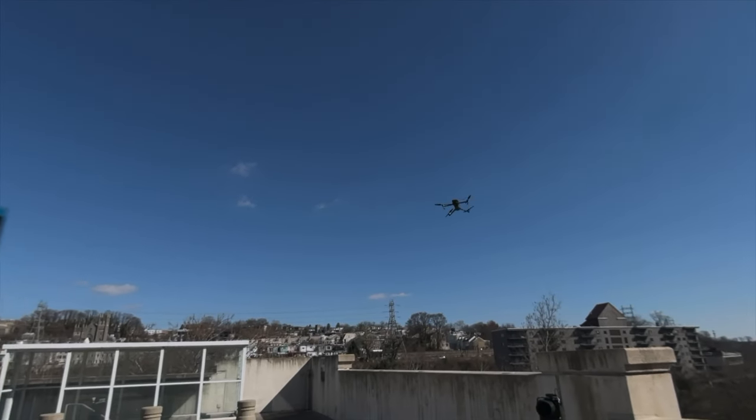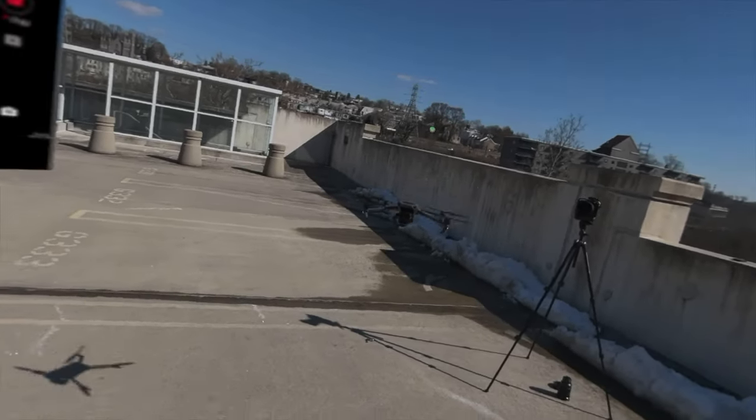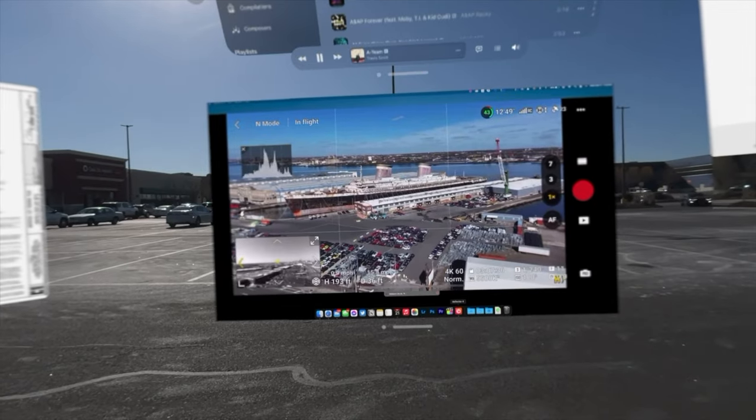Here's a question I've been asked on previous videos when flying with Apple Vision Pro: the question of line of sight. The FAA requires all drone pilots to maintain visual line of sight of their drones at all times. When I use Apple Vision Pro and look through the goggles, I can physically see my drone right there in front of me — it's really no different than looking with my own eyes. The only issue is the FAA determines line of sight as being unaided by any tools or instruments, which in this case is the goggles. Augmented reality isn't as much about seeing the drone in space as it is about being able to put windows and content out in space as large as I want, making them feel like they're actually sitting there in real life. I demoed this in my Apple Vision Pro flight video where I had the drone's live feed in front of me, Safari open, reference documents — all sitting right in front of me and easy to interact with.